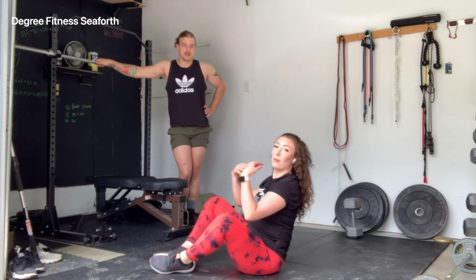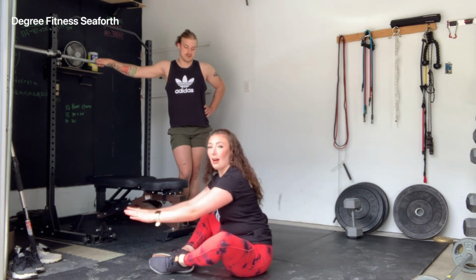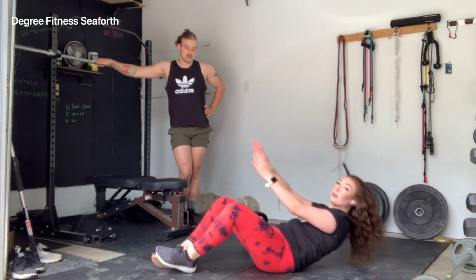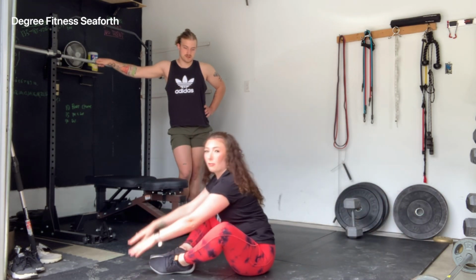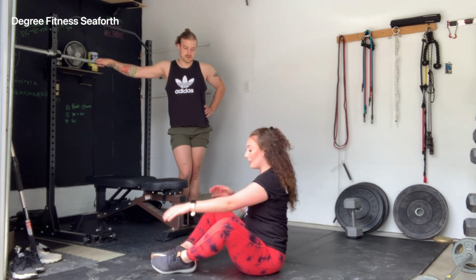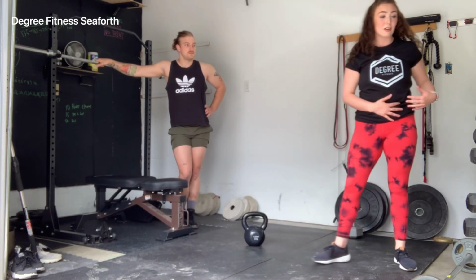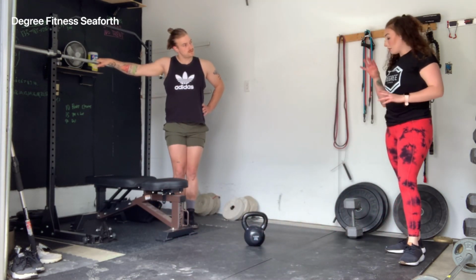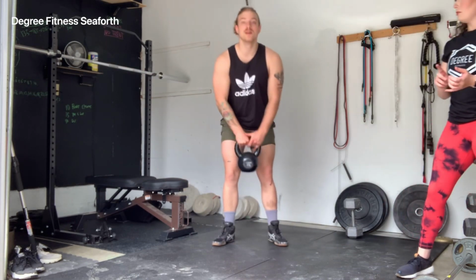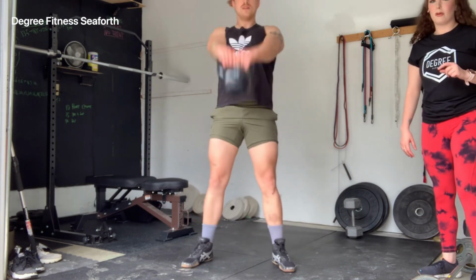When we come up, I want you to make sure that you pull your upper body past that hip crease. Touching your toes, reaching forward, and then coming back down with control the entire time. So forward and back, just getting yourself past that hip crease and keeping control and tension in the abs the entire time. Matt, if you want to do 5 kettlebell swings, and everyone at home, do 5 kettlebell swings or 5 sit-ups just to get a good feeling for it.